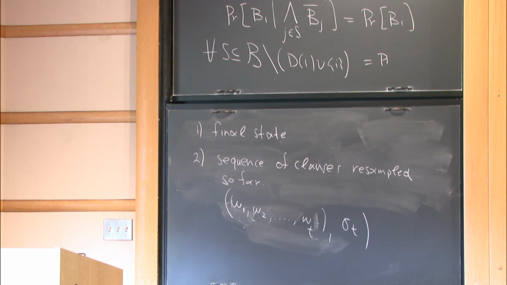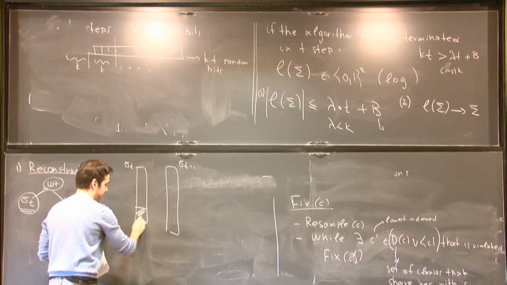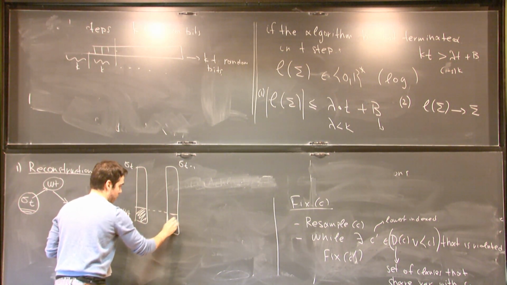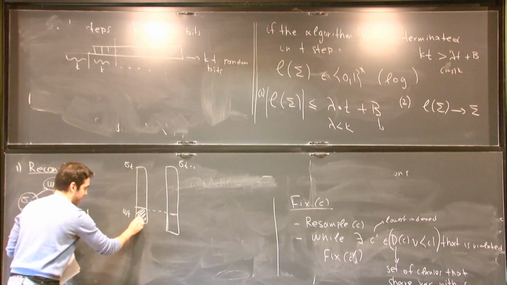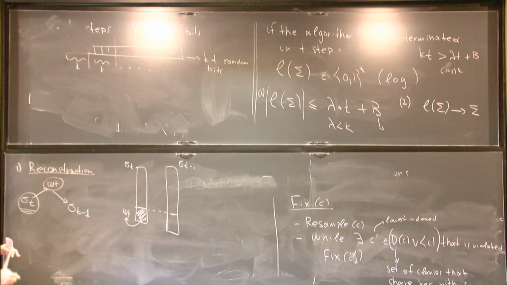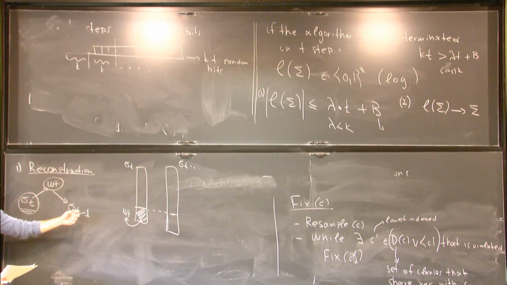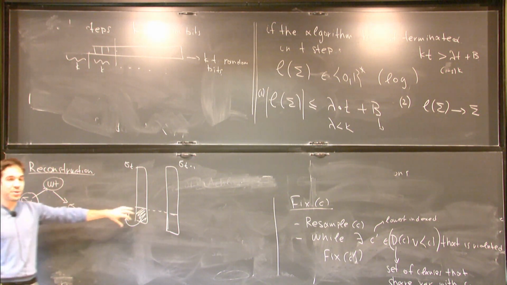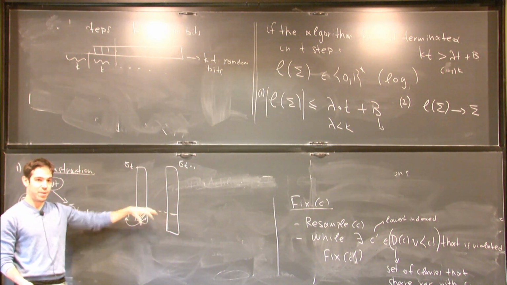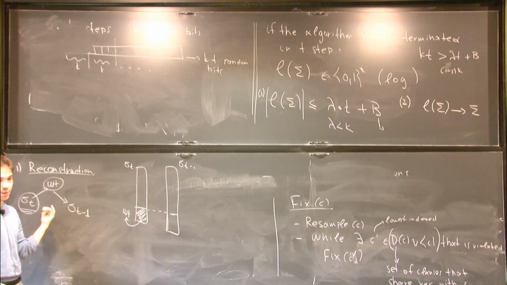Okay, and let's say that this is sigma tau minus 1. So what do I know about these two states? Basically, let's say that these are the variables of WT. What I know is that I went from this state to this state by changing the variables of WT. So WT was violated, and I changed a few things.